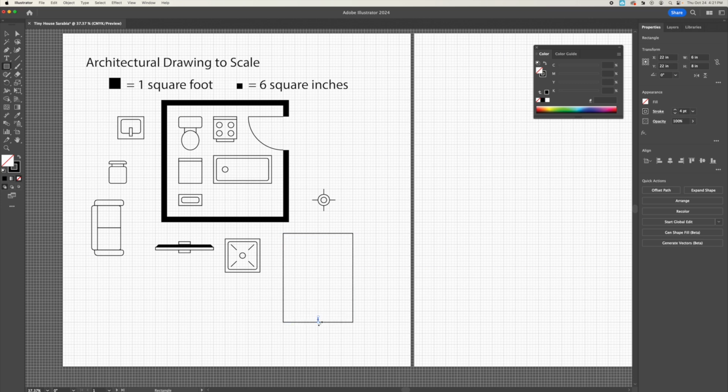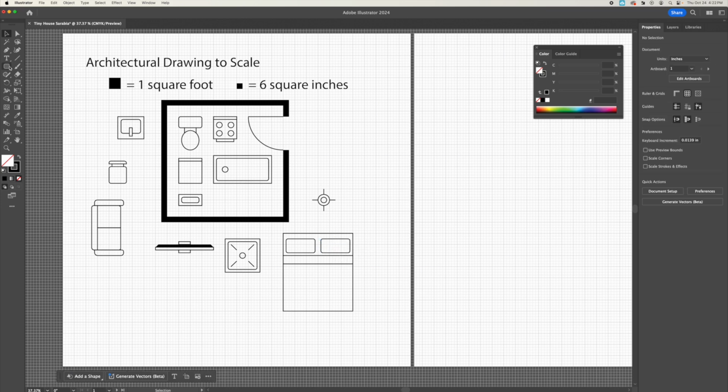6 by around 7 feet. If you're taller and you want a bigger bed, you can make yourself a bigger bed, but that should be the minimum. In order to make it look like a bed, I am going to put a line right there, and then another line, that is the fold of the cover. And then for my pillows, I am going to do a rounded rectangle right there, and another rounded rectangle like that. There it goes. That looks like a very nice bed.